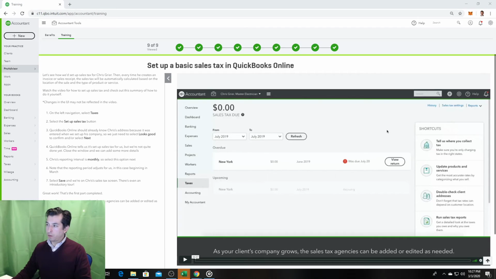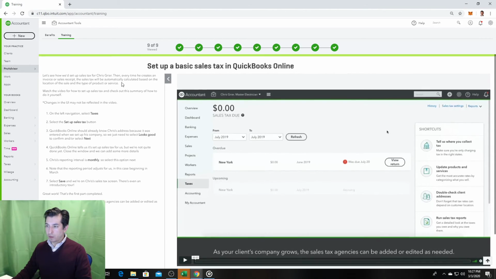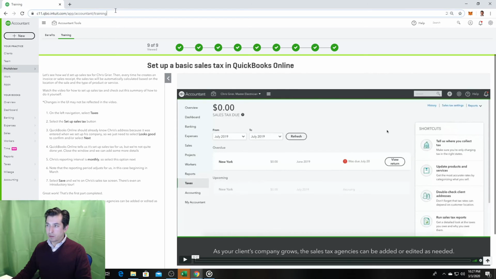I'm going to move this screenshot back to the other tab. Instead, write this in the same tab. Just grab. Oh, so annoying. Can't get that, so I'm gonna just have to type it out. Set up a basic sales tax in QuickBooks Online.